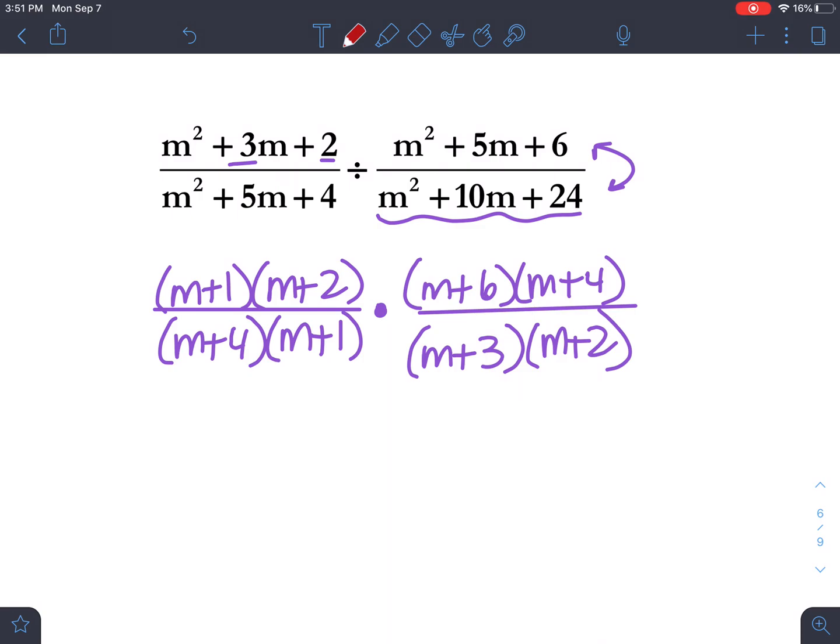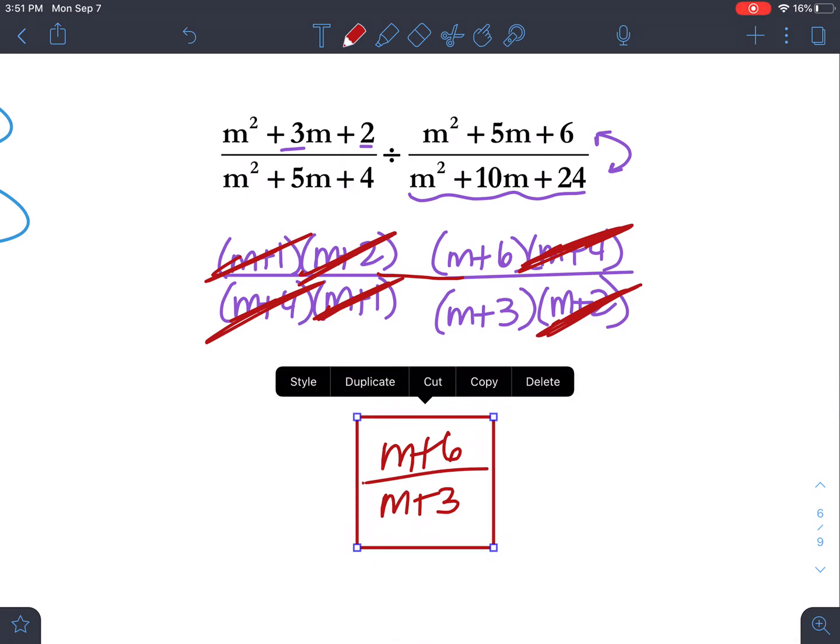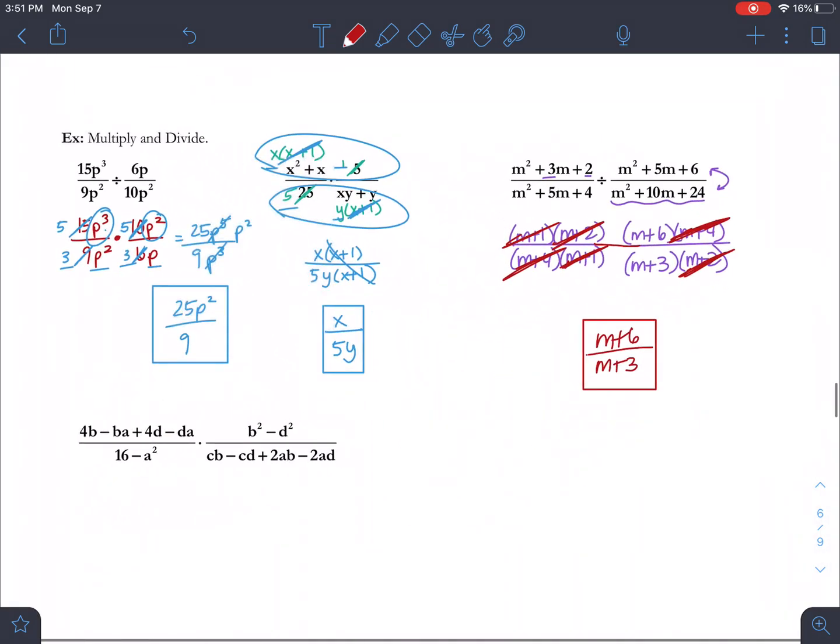From here, nicely, we just get to, again, this is really when you're multiplying, it becomes one big fraction. So now we can just multiply anything on the top and bottom. We can cancel those guys out. And this is the fun part. M plus 2, M plus 2, M plus 4, M plus 4, M plus 1, M plus 1, M plus 6 over M plus 3. We would never cancel out the M's there, or the 6 and 3, because again, those do not match, and we do not have anything factored out. And that's about it, guys. So that would be your final answer. After all that factoring, this problem simply becomes that.